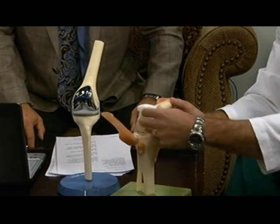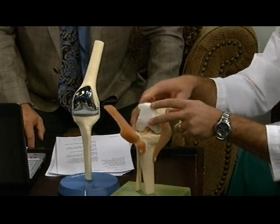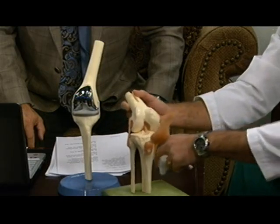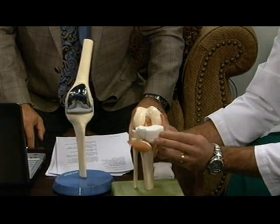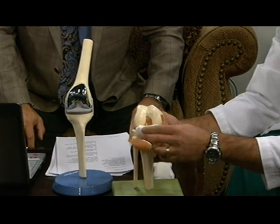So if we focus on what the knee would look like here, through a series of tests, we can then manufacture this custom jig and then make a bone cut here on the femur, and you can see from the side how nicely it will fit on, and it's specific for the patient such that the implant then fits on very nicely and very perfectly. And by doing that, we can make sure that the alignment is great. If the alignment is perfect, then this standard knee implant here will last a long time.